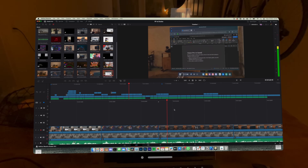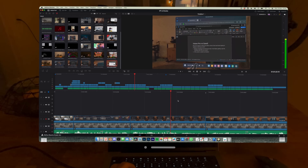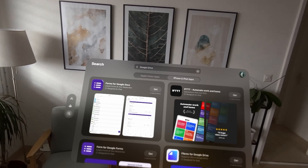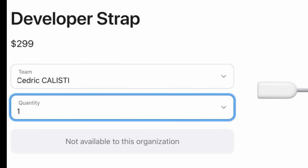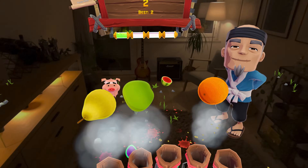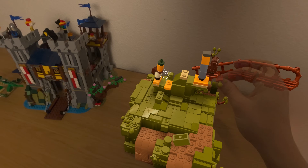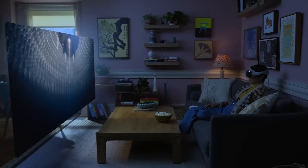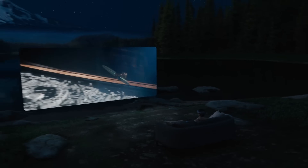With that said, I was really determined to render this video on the Vision Pro, but didn't get too far — mostly due to the file sharing situation. Both Dropbox and Google Drive aren't supported, and there isn't a simple way to connect your headset to your computer without a $300 developer strap. And while you can technically play games on visionOS, you're immediately reminded it wasn't really meant for it. There are a handful of native games such as Fruit Ninja or Synth Riders, and while they're visually impressive, they have significant input delay and can be laggy at times. Apple did not advertise the product as a gaming machine, and for the time being, it just isn't one.